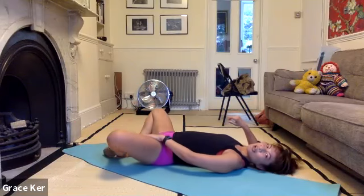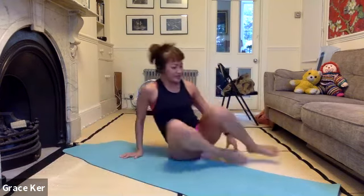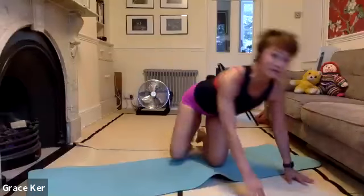So like a little frog. Oh, my inner thigh is... Well done. Now hold on. You can just stretch at your own time. I turn around so you don't have to turn around. I turn around so you can see the side that is moving. So we start with the right leg. We end with the left leg.